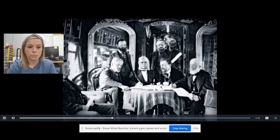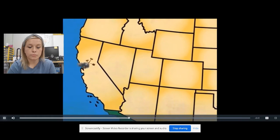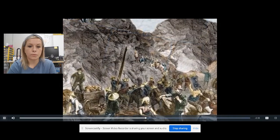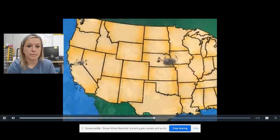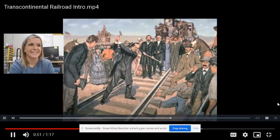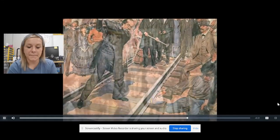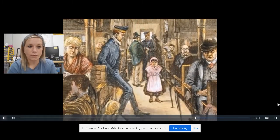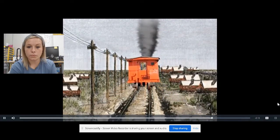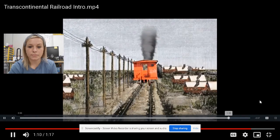Planners began mapping a railroad route. Work began in 1863. Central Pacific Railroad crews started laying track in California and worked east. When they reached the Sierra Nevada mountains, they had to tunnel through solid rock. Union Pacific Railroad crews began in Nebraska and worked west. The two railroads were joined at Promontory Summit, Utah on April 9, 1869. Now people and goods could move from coast to coast in just 7 days. Towns sprang up along the railroad route. Because of the railroad, the nation grew richer, more powerful, and more united than ever before.